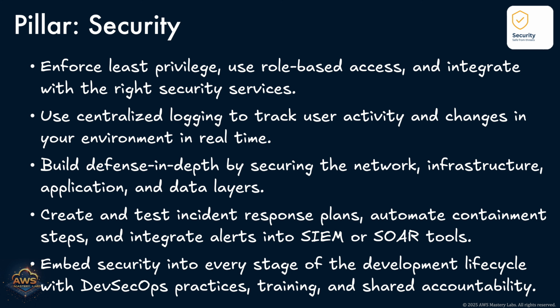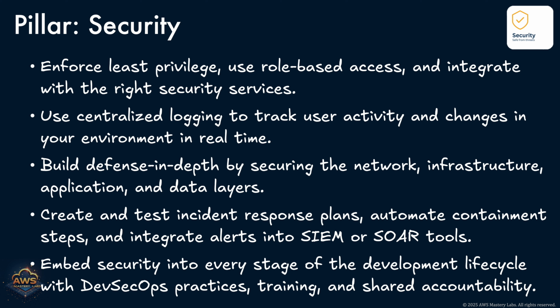Next, ensure traceability and auditability across your entire environment. Services like AWS CloudTrail and AWS Config allow you to track every API call, resource change, and configuration drift, giving you the visibility to detect unusual behavior and prove compliance. Protecting data at rest and in transit is non-negotiable. Use encryption everywhere, from S3 buckets to EBS volumes to RDS databases. Leverage AWS Key Management Service (KMS) for secure key handling and enforce TLS for secure communications.